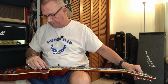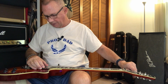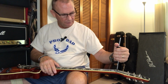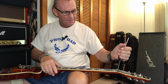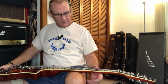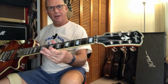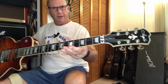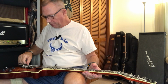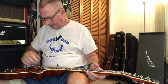Because fit and finish, if I covered the headstock and gave any one of these to a true Gibson guy, and what I mean by that is a Gibson purist that's only played and will only play USA Gibsons, blindfolded, I'm going to let him play it, because as soon as he sees the ebony fingerboard. Then again, I had a Custom Shop Standard that had an ebony fingerboard, but if it's got that trapezoid up there in the neck by the headstock, then it's going to give it away. But if I were to do that and he were to play it, they'd see just how great the Agile guitars are.